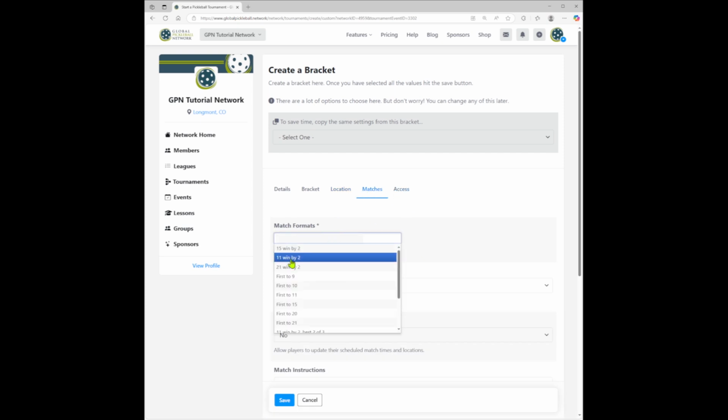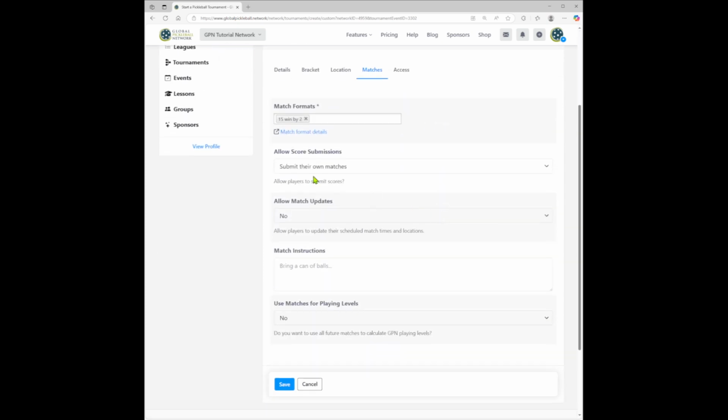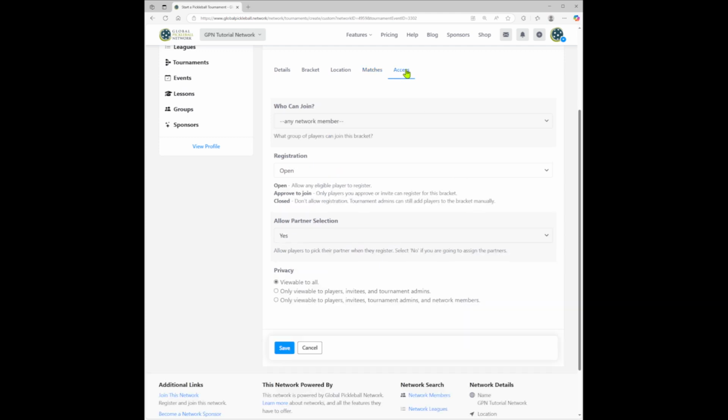For a format, we'll go 15 by 2. Players submit their matches. We'll use this for playing levels. Any network member can join. Registration for this one is closed.